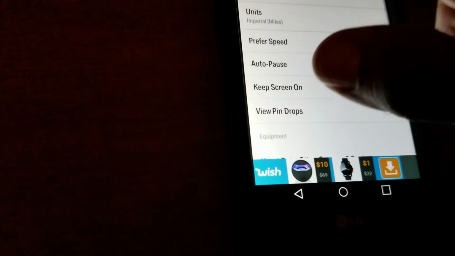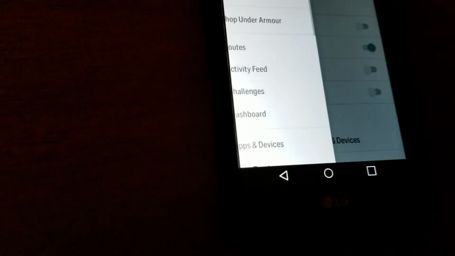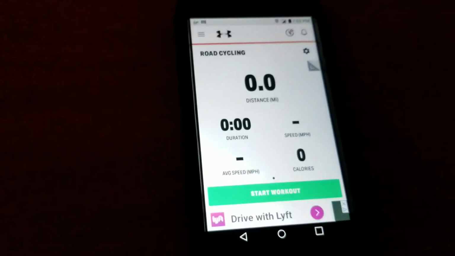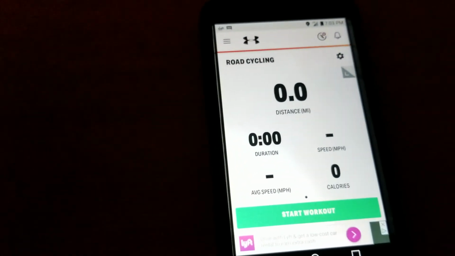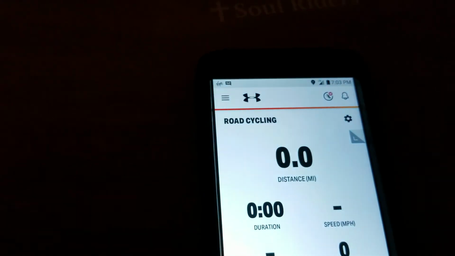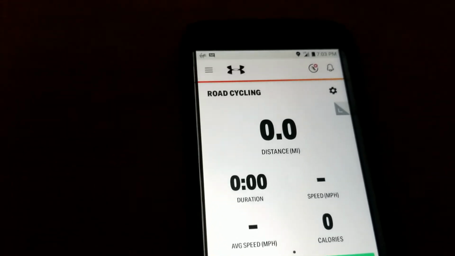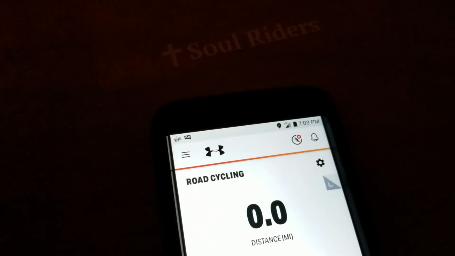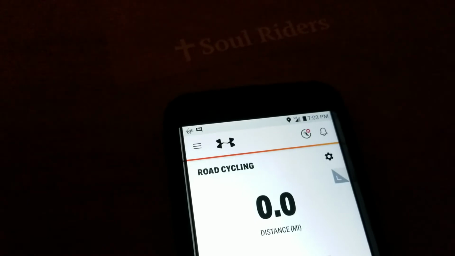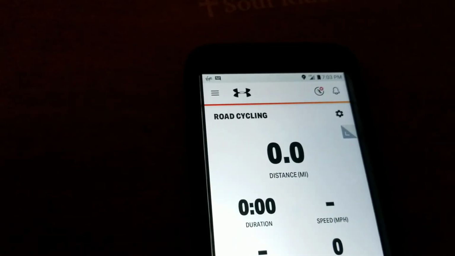So that's pretty much it on how to use this app. It's really fun. And this is why I choose, like I said, to use this instead of Strava, because the Soul Rider group is really important to us, and Strava does not let us make individual challenges. Strava has challenges of their own overall for all the Strava users, but this one allows us, Soul Riders, to make our own challenge, and we can encourage each other. And that is why I choose to use Mapmyride.